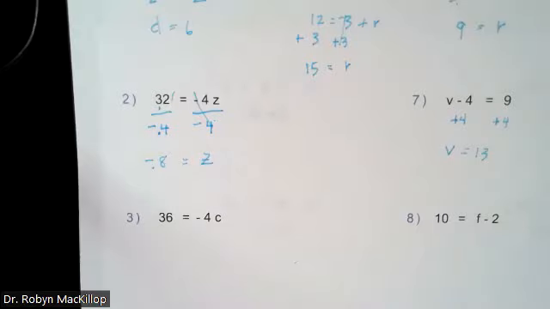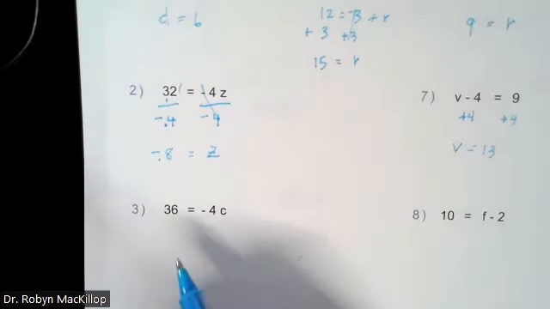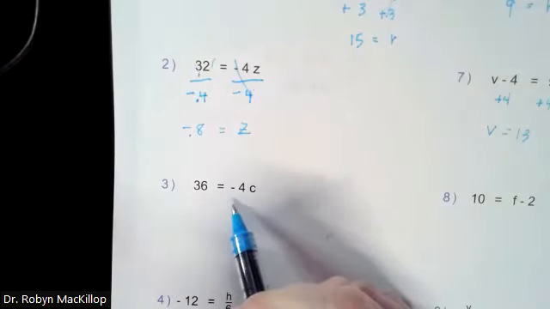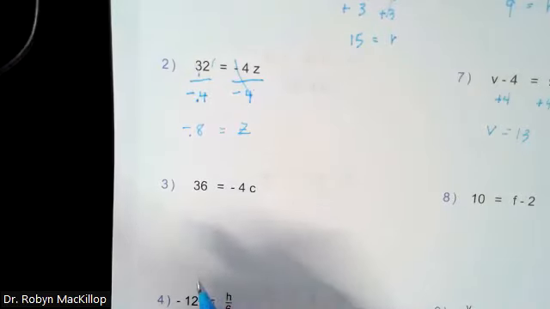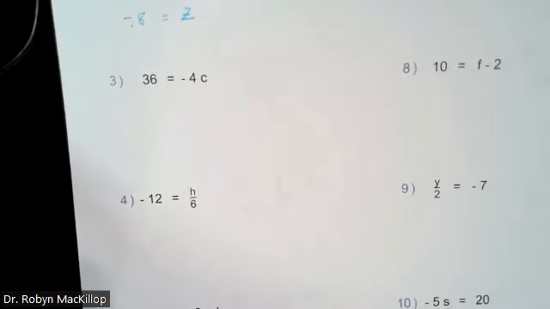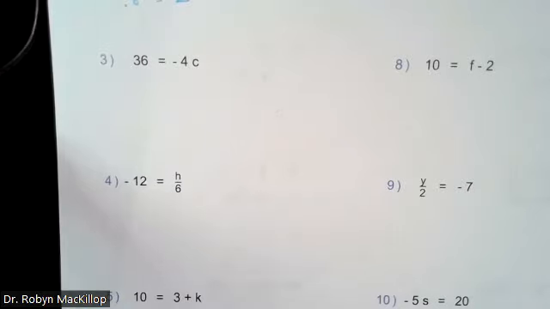Nice. All right, let's do this one. Oh, it's the same as the other one. Let's not do that one. Exactly the same, negative 4 and everything. Let's do these two. These are division problems. We're going to use multiplication.